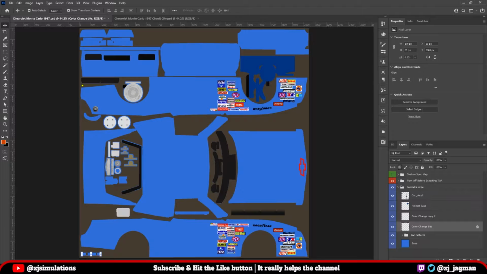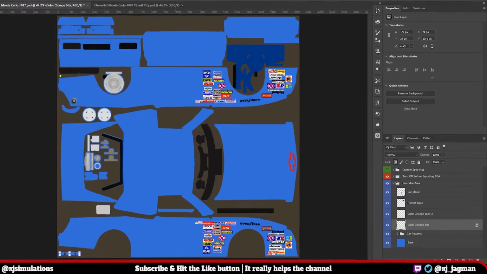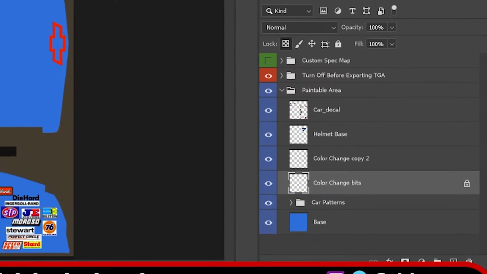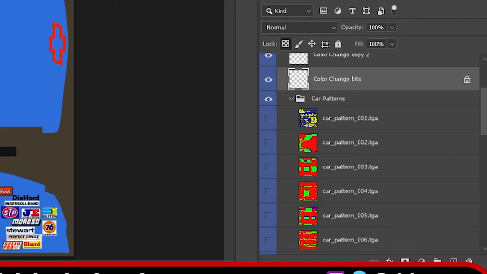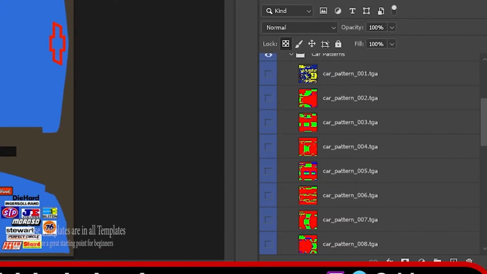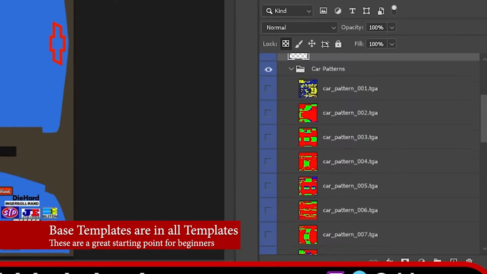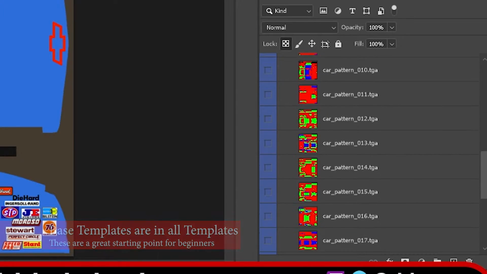The other folder, and this is something that a lot of people don't know about, and I anticipate that most people watching this video are beginners, is the car patterns. You have a baseline that you can start with to change and make your custom paints right now. If you open this folder, you'll see all of these patterns that are below.